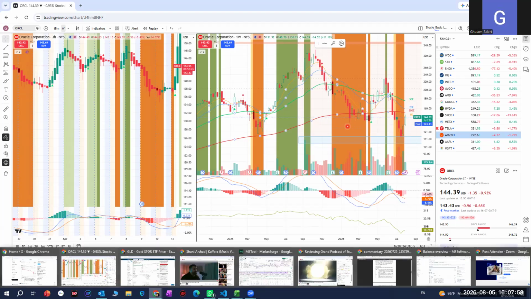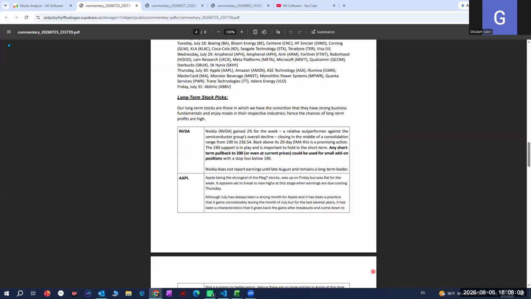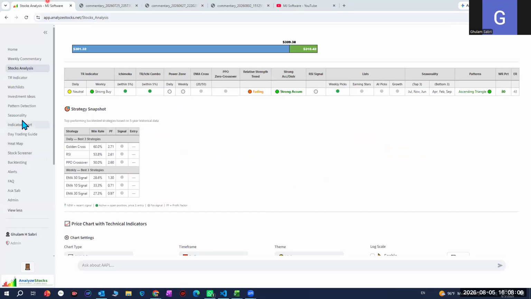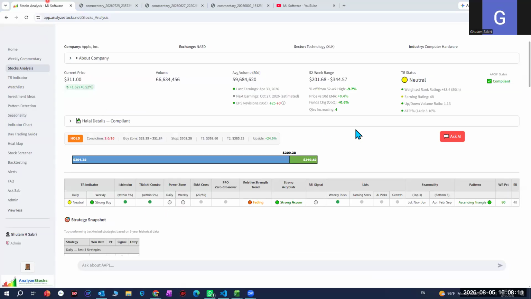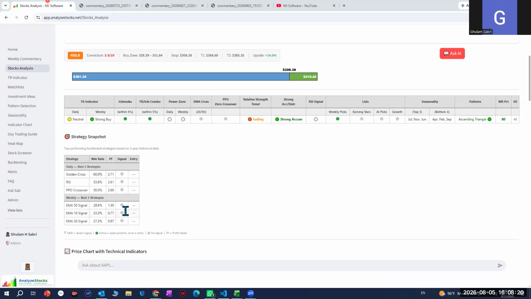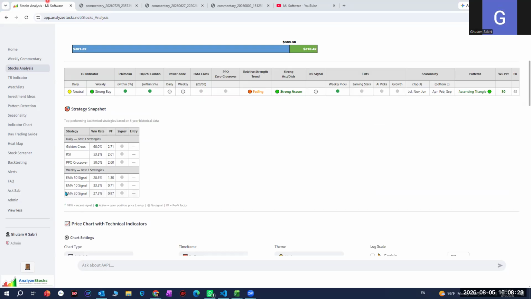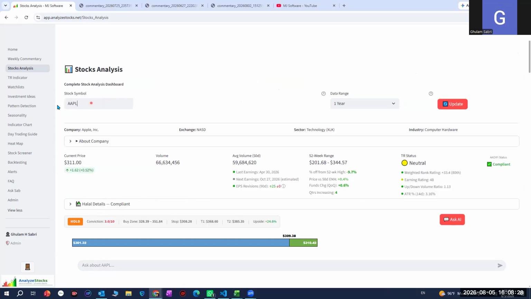All right. So if you are all set here, then we go back to our software side. I explained how seasonality is important and why, if you are there for a month or two months, you should consider whether it is a bottoming month or a top month. And there are some very good strategies, like the 10-week signal, 30. For example, this was Apple. Let's see, in case of NVIDIA, I think we have seen that.